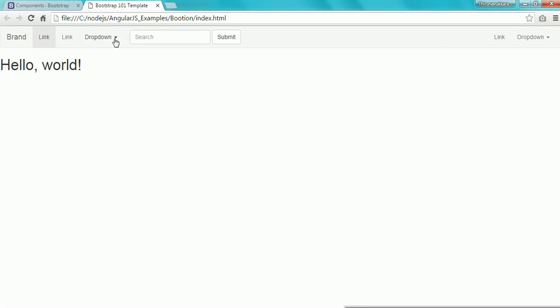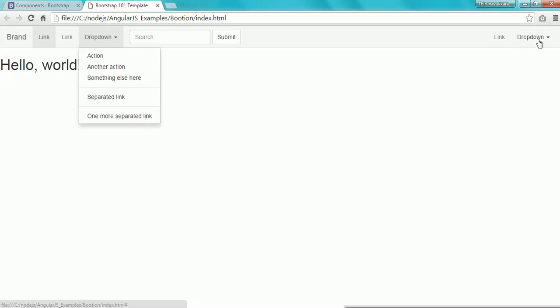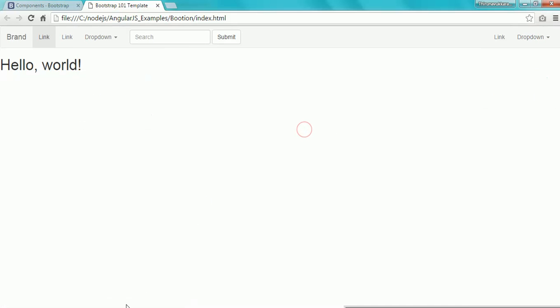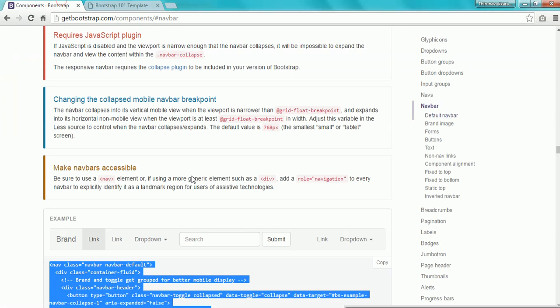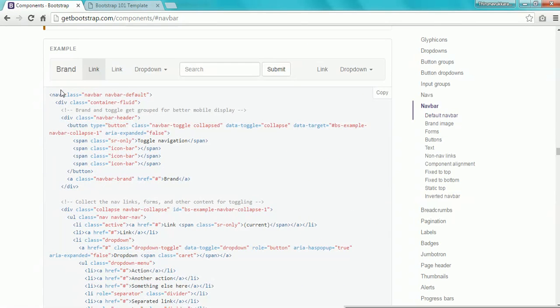So there you go. So you got the beautiful menu like this. Now we will try to go inside this. What is it that we copied inside here? If you check it, they mentioned a nav tag which is there in HTML, but it is not doing any magic. It's just like a div component. It is just for our naming convention. They kept it like that in HTML5.